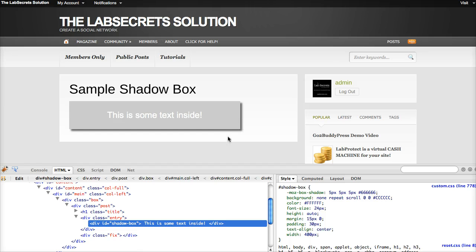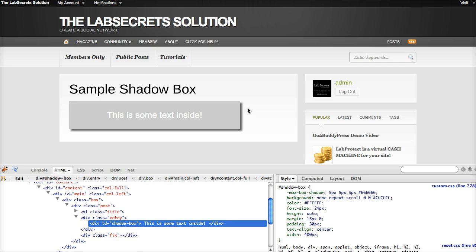Now, one of the things that the mad scientist and I always debate here at the lab is if you use the shadow effect without discretion, you could run into a very 1999 looking site. So for example, we try not to use shadow effect on text, but when you do it with a specific graphical element like a box, you can actually get a nice, very Web 3.0 effect.